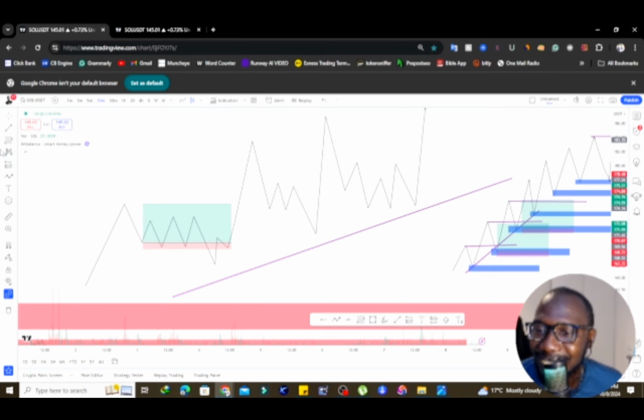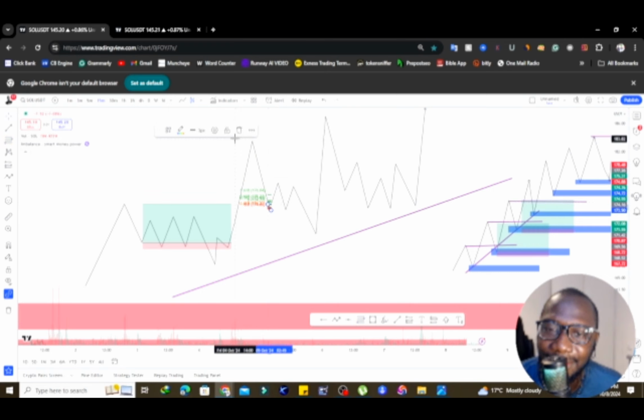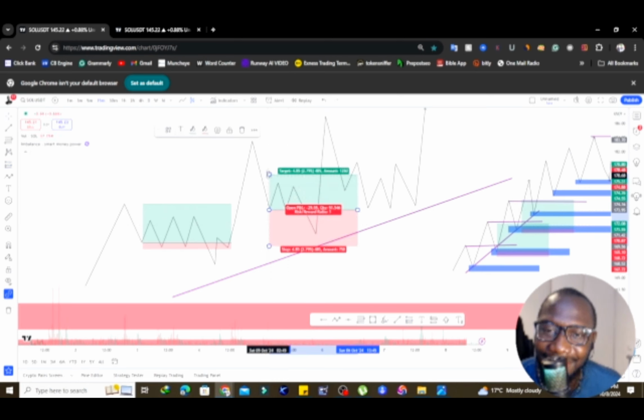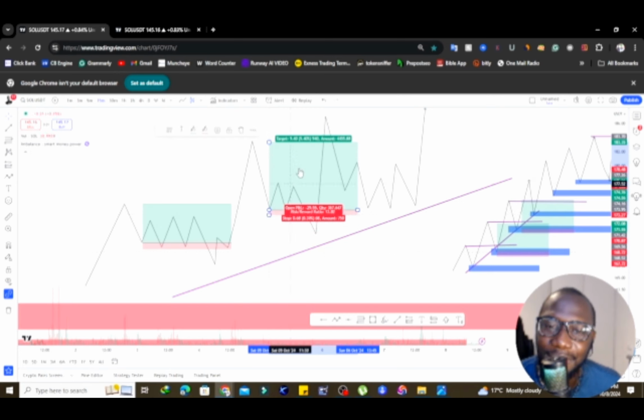Now the next time you say, oh, I'll wait for another pullback, the market pulls back like this again, and you say, oh, let me just enter the trade now. So you enter from here again, trying to take this place, and then you put your stop loss here. Then the market will come kick you out and go up. I used to pass through this kind of challenge a lot, but what did I understand? I understand the rule of market structure.